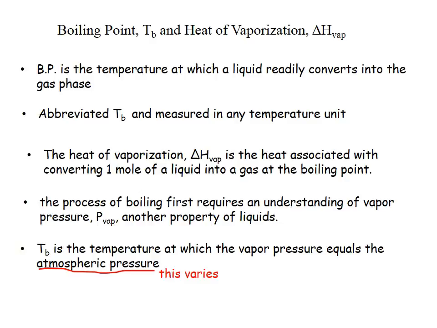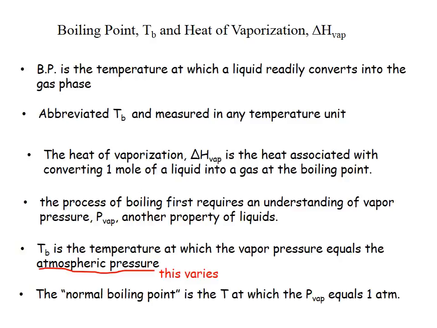And if you travel up to higher altitude, it will boil at a different temperature because the atmospheric pressure is lower. So I wanted to also add the definition of normal boiling point. When we talk about the boiling point of water and we say it's 100 degrees Celsius, that's the normal boiling point of water. And so that is a constant for a given substance. So the normal boiling point is the temperature at which the vapor pressure equals 1 atmosphere. That way, because atmospheric pressure varies, we can have a number that we can put in a table that's a constant. And that's going to conclude our slides.